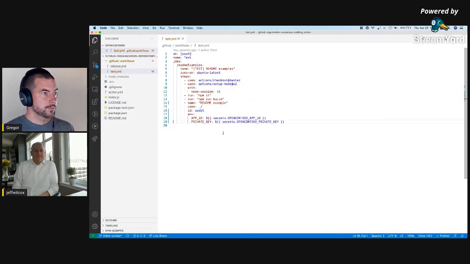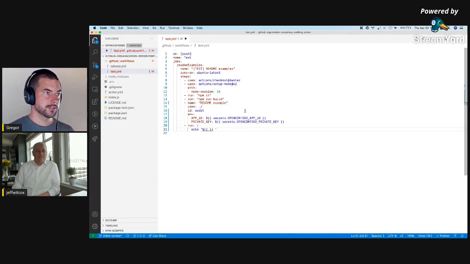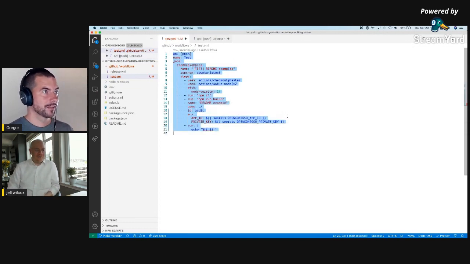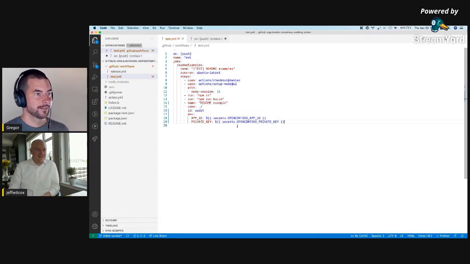So I think this should be good, and then we can run echo, and then just use the step output here, which I forgot the syntax for. The syntax always drives me crazy. I always end up committing a lot of actions files, trying to run them locally with one of those apps.